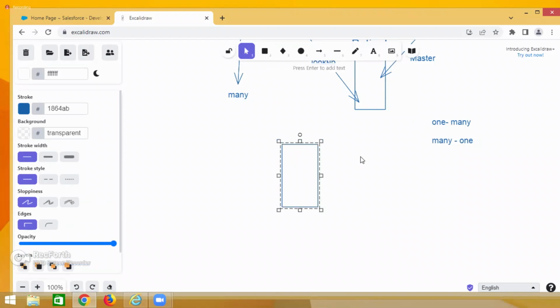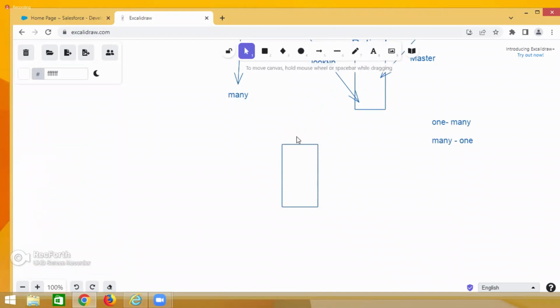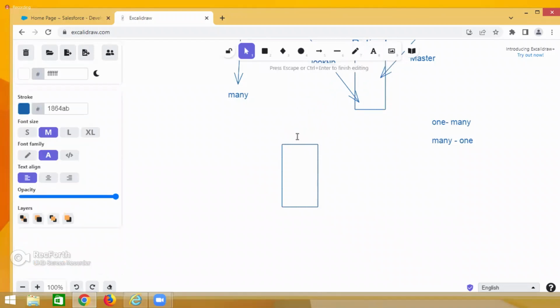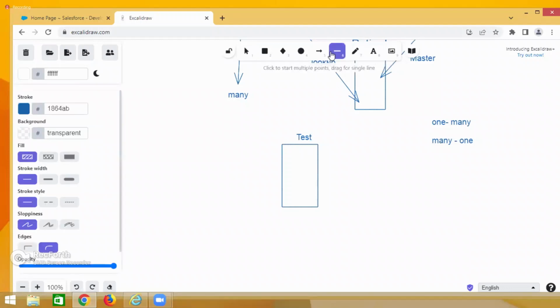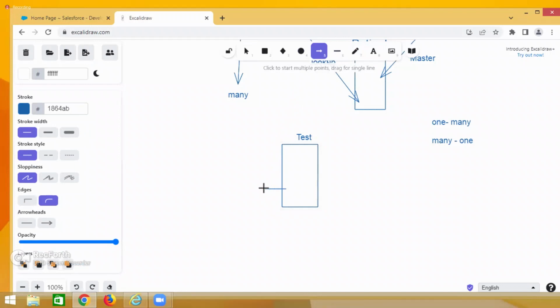Now for example, there is an object, assuming this is the object, just theoretical, guys. Assuming it is a test object. The object name is test. So test itself is connecting to itself.